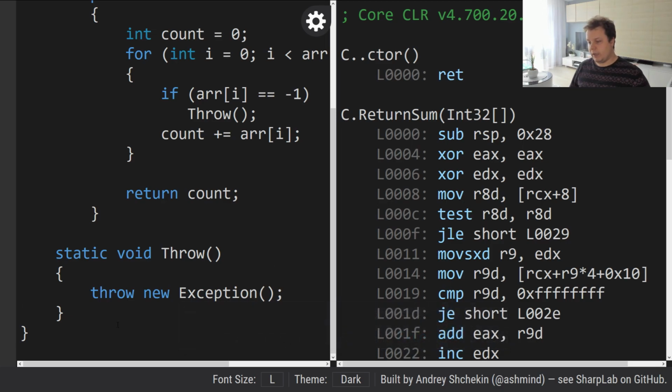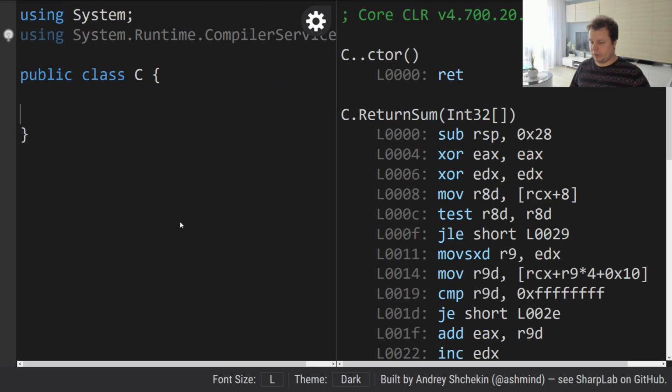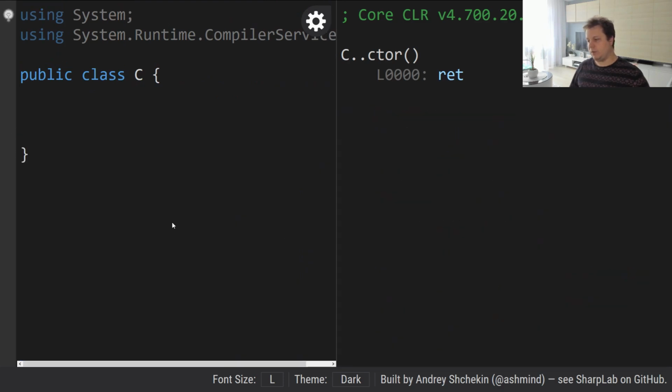So kind of keep that in mind. All right, so let's now do another example. This is the last example, and I think this one is the most interesting one, because it's a really cool optimization technique that you can do with the JIT, but you have to know that it even exists.